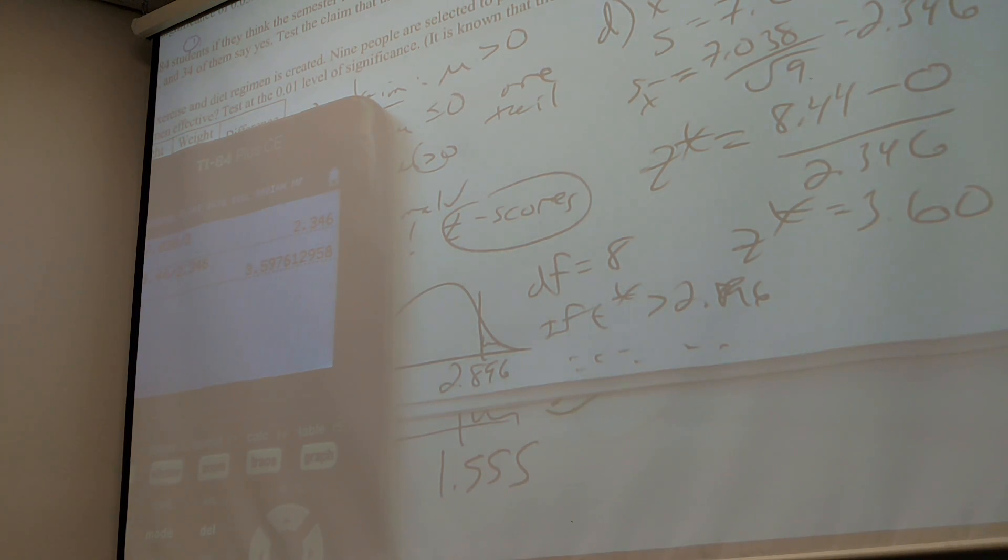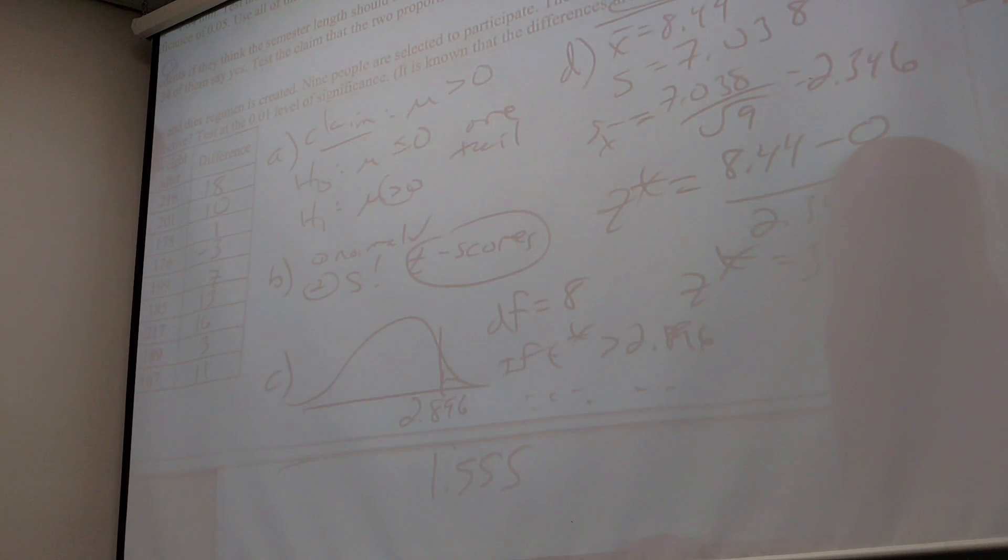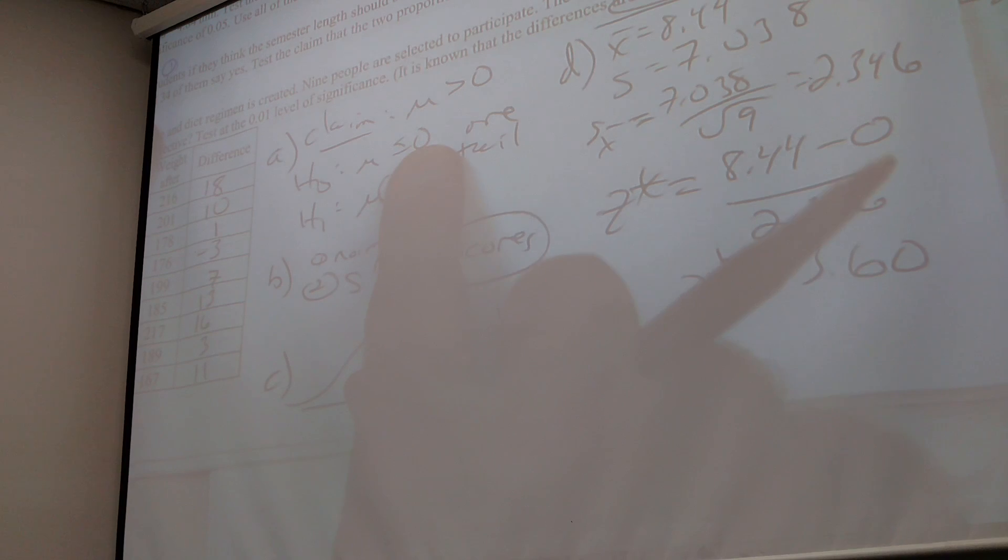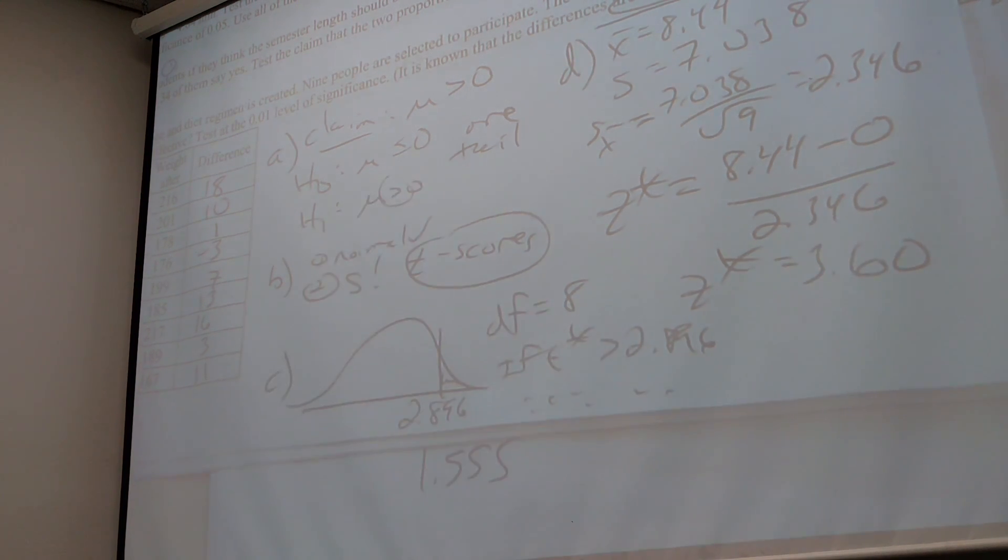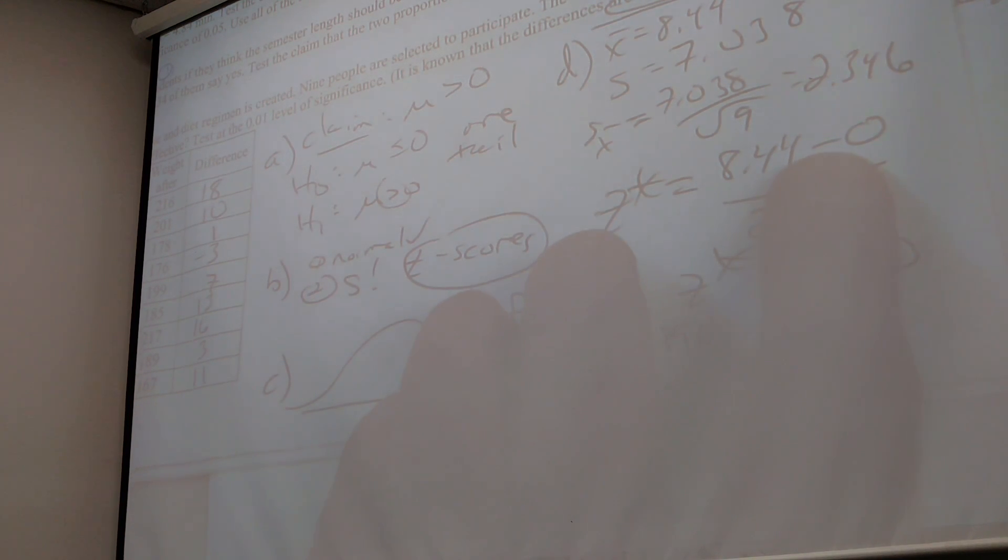When they say that, they have at least one study that showed sufficient evidence that there was a difference. So there's no, because you did 8.44 minus zero because there's no mu? Oh, well, again, do you guys see by now that this number comes from here? Oh, okay. I'm always assuming that that is the middle. But in general, what is it I'm fighting against with this kind of a problem is that there is no effect. And what would that mean that the difference would be zero?